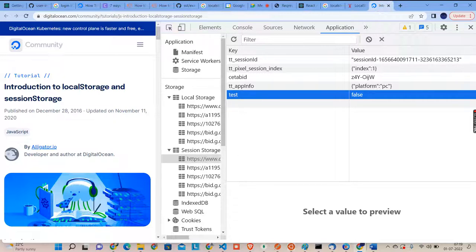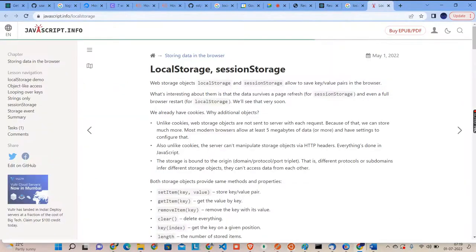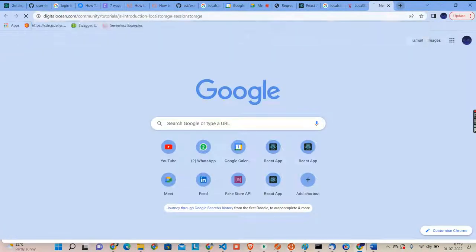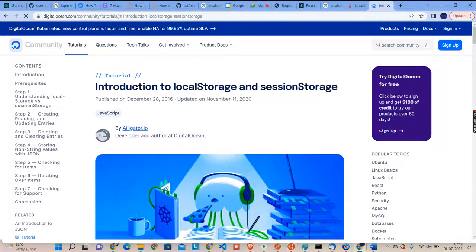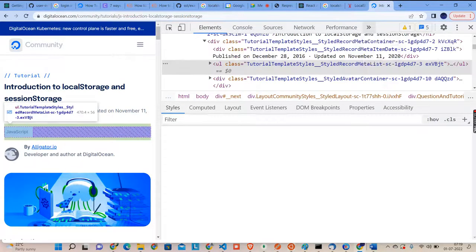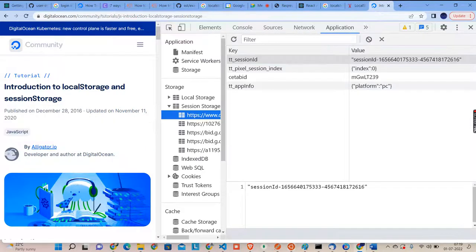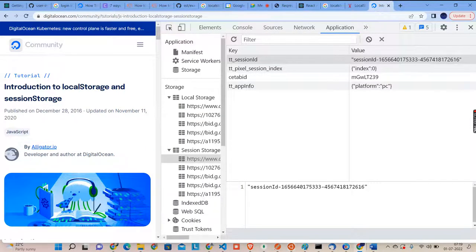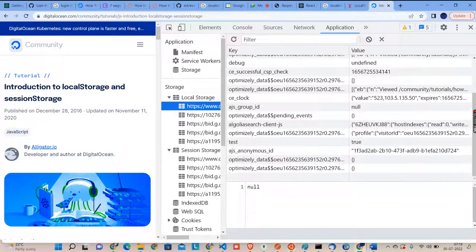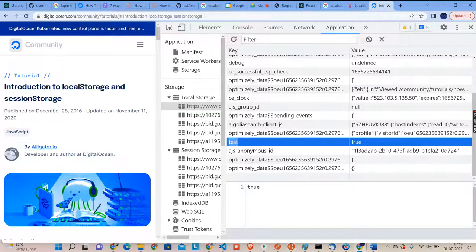Now we will close this tab and open it again. Then we will inspect it, go to the application tab, and first check local storage. You can check we have created test, true, and this data is there. After closing the tab also, this data is there.